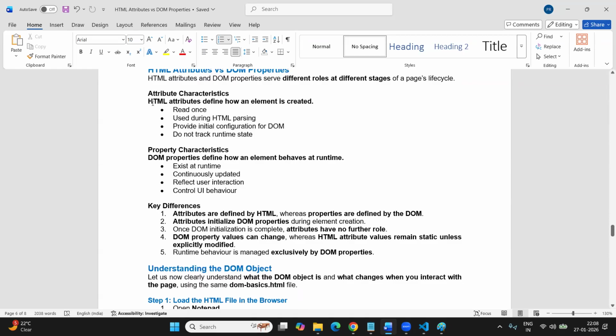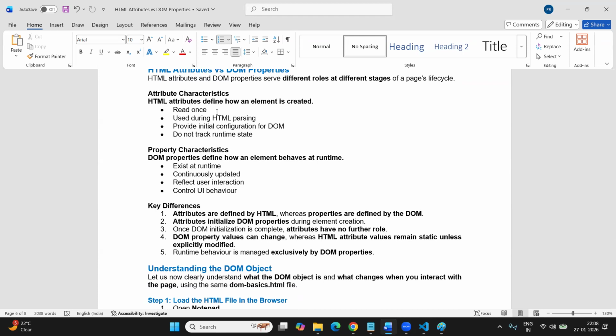First of all, we have already discussed that an HTML attribute defines how an element is created. It is read once, used during HTML parsing, provides initial configuration for the DOM, and does not track runtime state. So once the browser loads the HTML file, at that time it reads it.